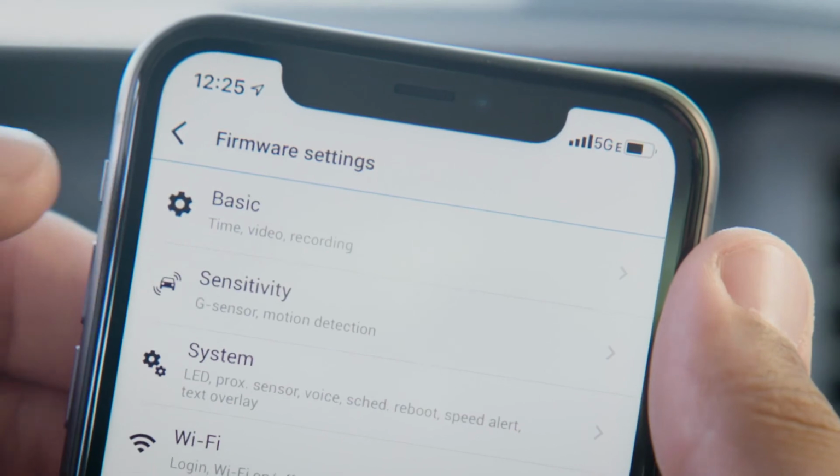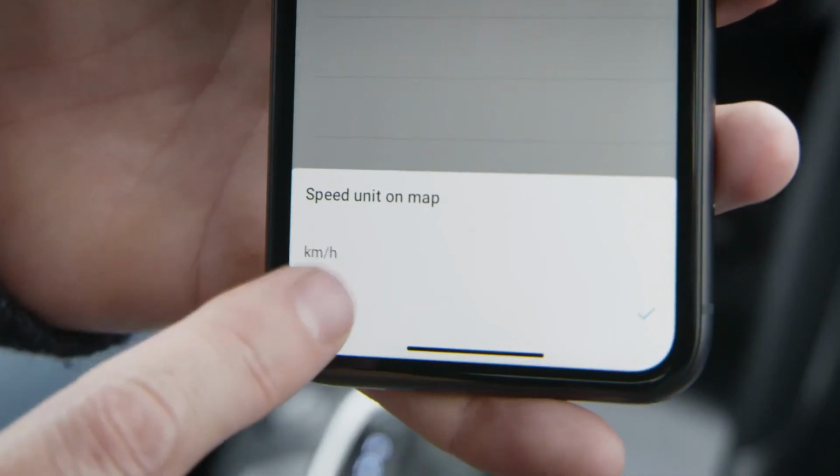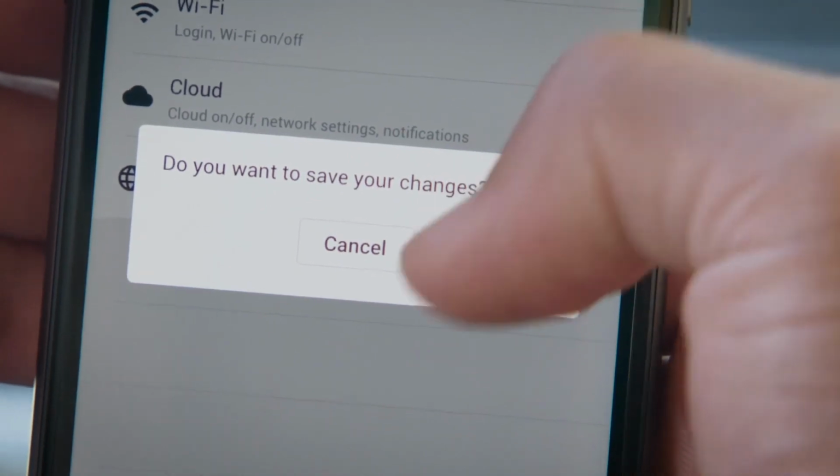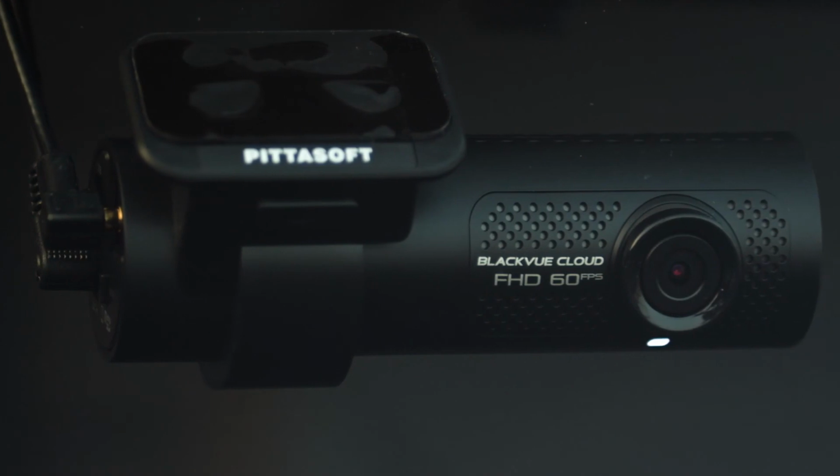When setting up your dash cam, be sure to check your time zone and speed unit settings. Always save your settings to apply them once you are done. Now you're all set up to enjoy the benefits of your Blackvue dash cam.